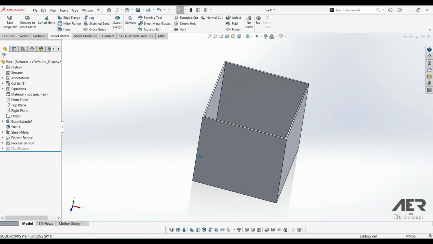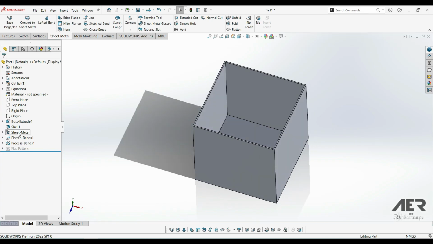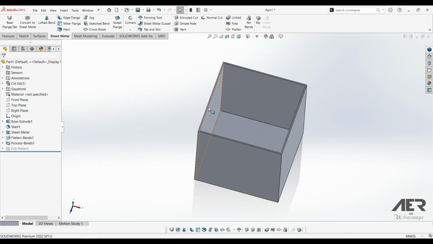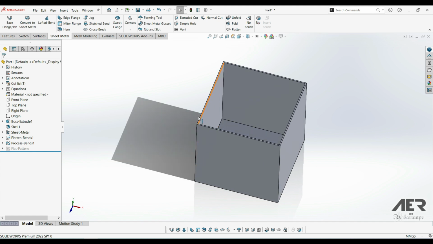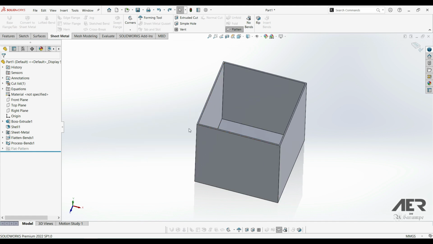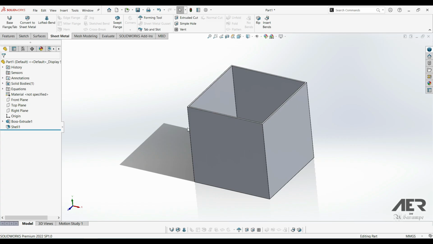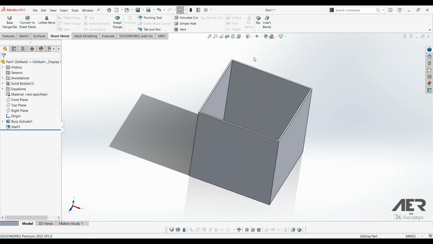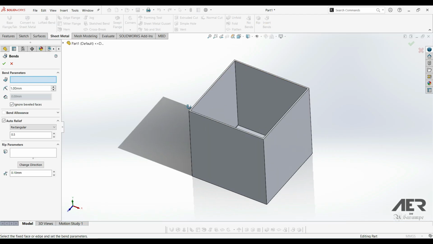We have actually converted the part to a sheet metal part, because we can see we've got the sheet metal folder here, we've got the cut list, we've got a flat button and so on. But clearly, it's not a proper sheet metal part, because it's not a constant single thickness, and we can't flatten it. So it looks like we've missed a step somewhere here. So I'm going to press Ctrl Z to undo back to the point where we were. And now we've just got the cube feature and the shell feature, so we don't have any of those sheet metal features. We've just got the hollow cube. Now I'm going to try the insert bands feature again and see if we can figure out what we missed.